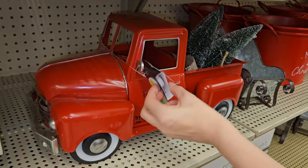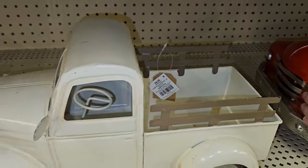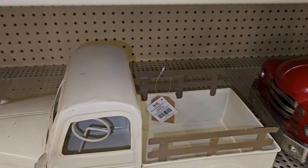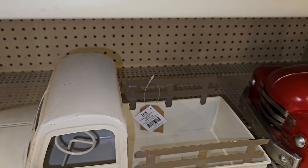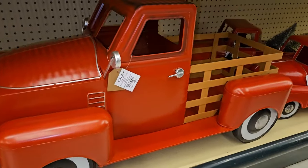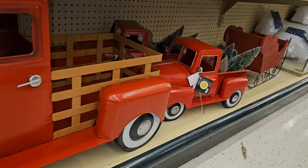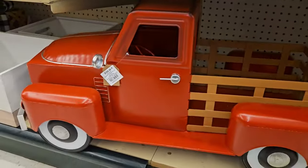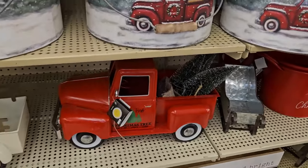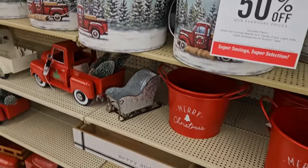That's pretty cool. How much is that? No. This one's 45, but you're gonna have to bring your own trees. I don't know how much it is. The big massive one is 170. Again, you're gonna have to bring your own trees. It's different size trucks. I guarantee if you buy these trucks, nobody's gonna call you about an extended warranty.